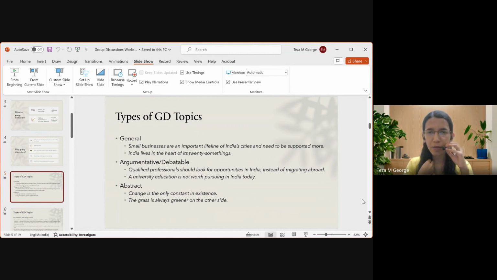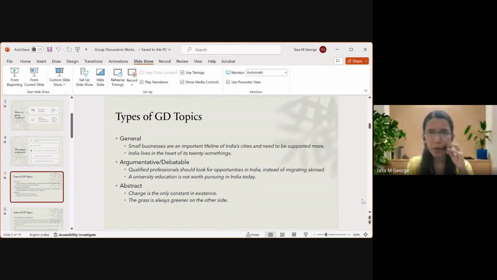A lot of the time in life, what happens is that we take a certain stance, we interact only with those people who take a similar stance, and therefore, we don't really know how to engage with differences. When we need to encounter somebody who, for some reason, is taking a different stance, we become very combative. That is something that we need to avoid in a group discussion. Okay? So, even when you take one side of the topic, remember that another person is at liberty to take an entirely different view on it.